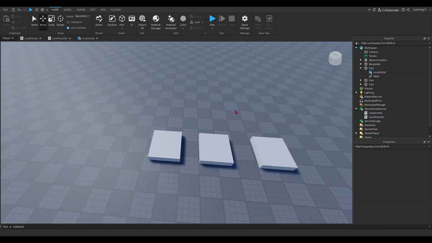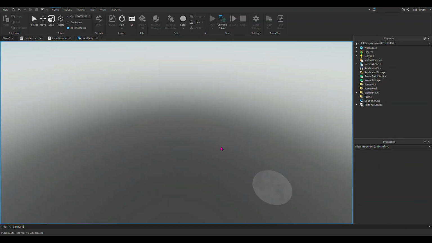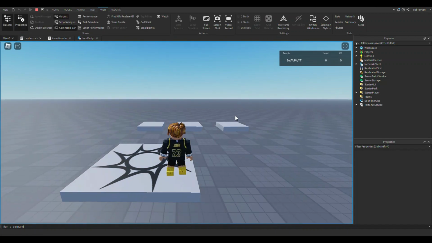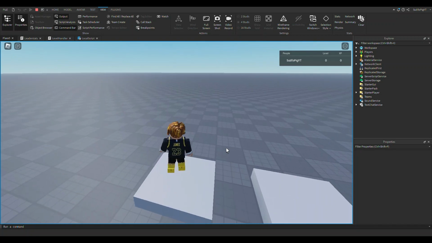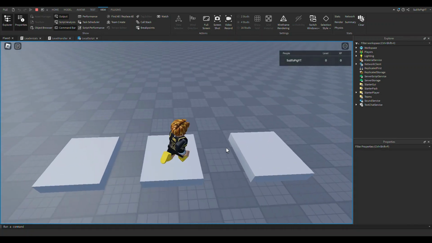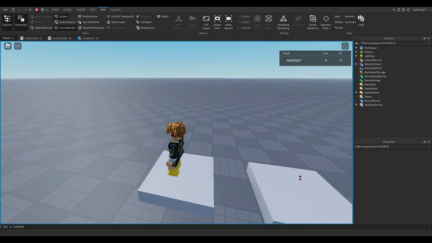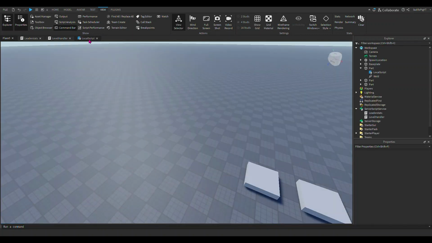Okay, so now click play, view output, come here, touch this, and it's not working. So looks like we've made some error here.